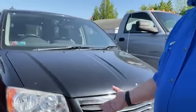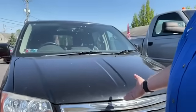So look, I want to give you a couple of examples that we have on the lot today that were CarShield clients, and they were declined their claim, even though you would assume the reason the car failed would be covered. All right, so we have our first one here. It's a Dodge Chrysler minivan, fairly well kept. It's up in age a little bit, but the issue is that the flywheel is cracked, which will not allow the vehicle to start, right?